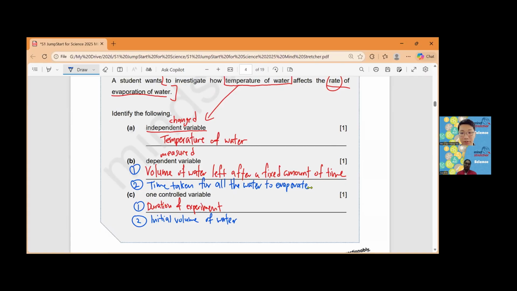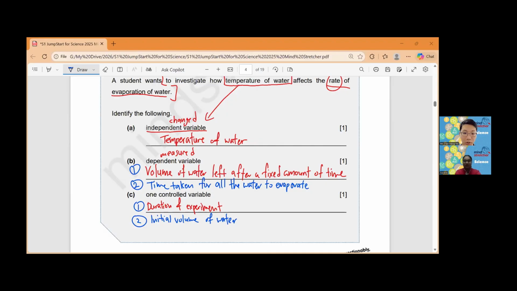Okay, we have many answers. I think I mentioned most of the ones that all of you have mentioned. Yes, amount of water used, exposed surface area. Location, right? Location is correct, but it's not specific enough. In terms of location, you can mention the factors, like for example, temperature of surroundings, humidity. Those are the factors in that same location. So be a little bit more specific other than the location.